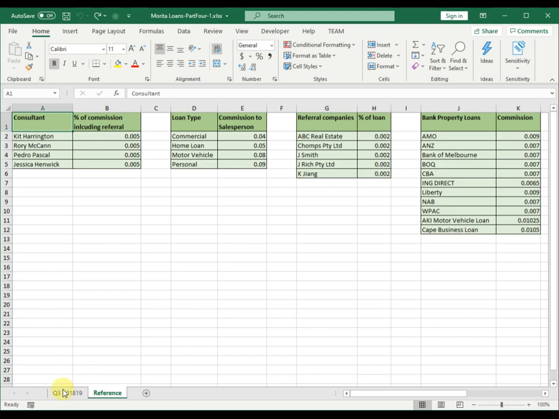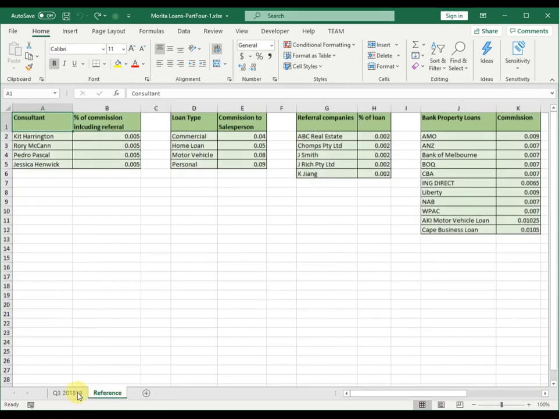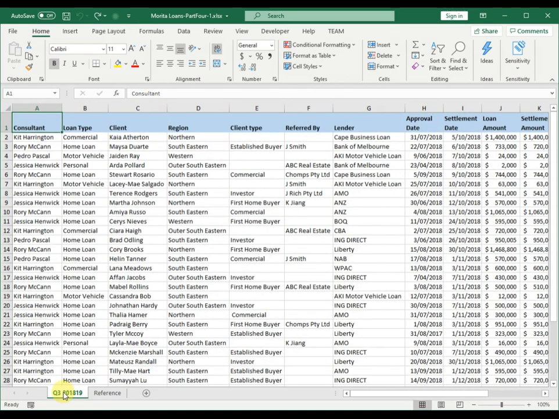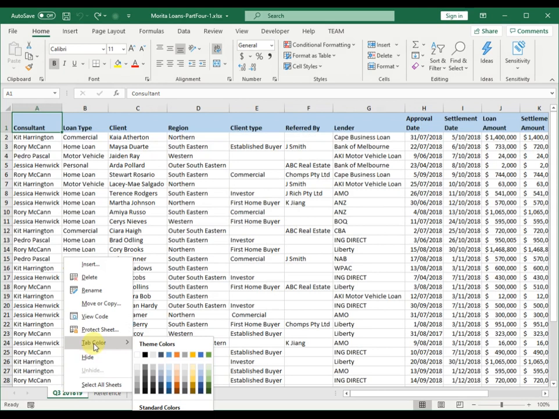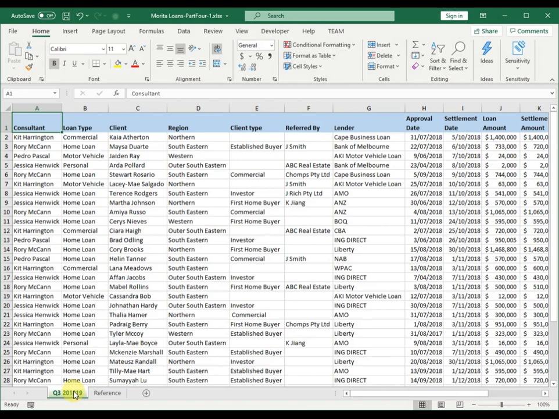So in industry, you'll see there'll be many sheets available to you. But if I click on this one, let's begin and do some cleanups. First off, I don't want grey tabs. I'm just going to do a really quick one. Click on here, go left, right click, pick a colour, and I'll just pick a green. That'll do, because that's what they were using before as a standard.